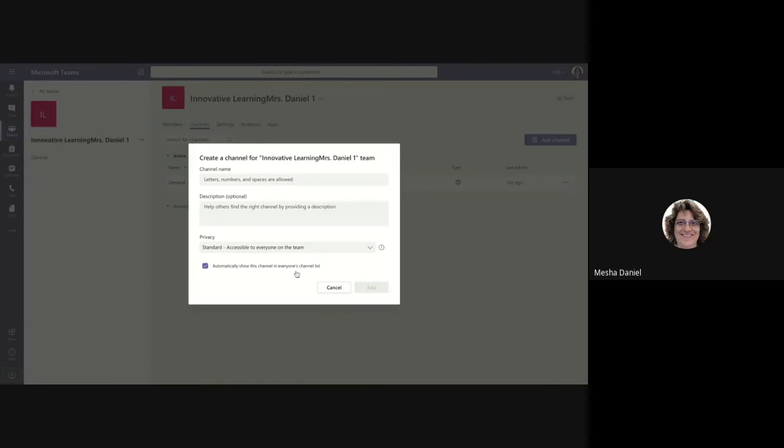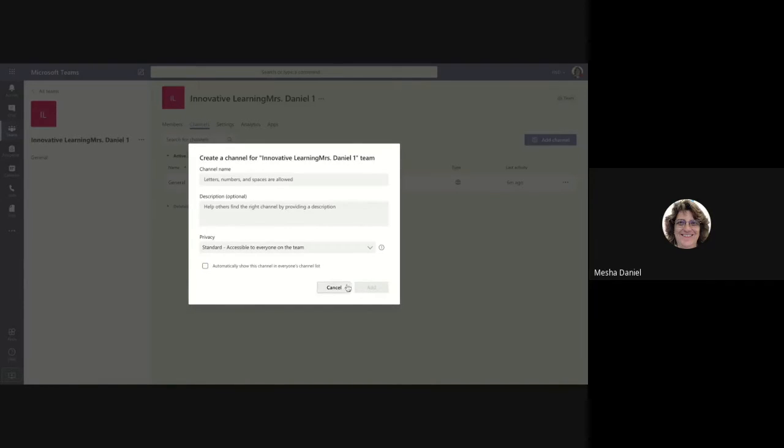And it will automatically show the channel in everyone's channel list. I'm going to tell you that in the teams that I'm a member of from the outside, I'm in a Minecraft team and in an MIE team, I can see a whole list of channels, but I'm not a part of all of those channels. I can see them, and I can even try to click on them, but it doesn't do anything. It's just there. If I don't want that to happen, and I only want them to see the channels they're a part of, then I will uncheck this, and it will only show that particular channel for specific students or the people that channel is a part of. So you can choose to check this or choose not to check it.